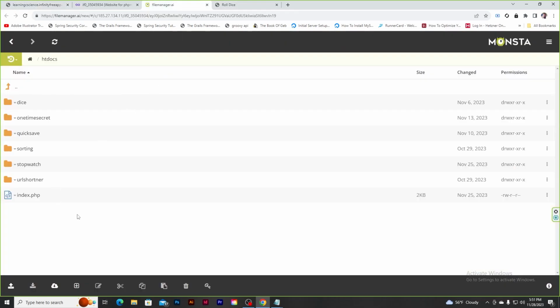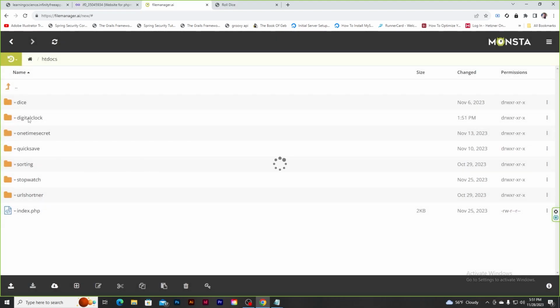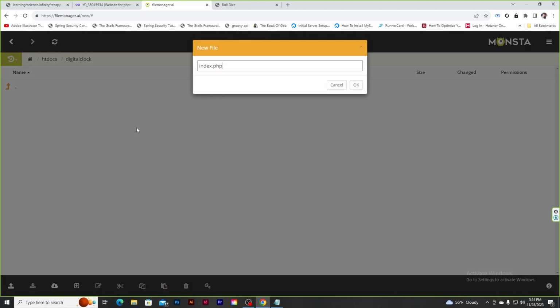Okay, so let me create a folder and name it digital clock. After that, let's create an index.php file, and for now let's just print hello.